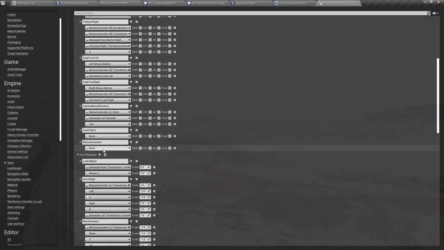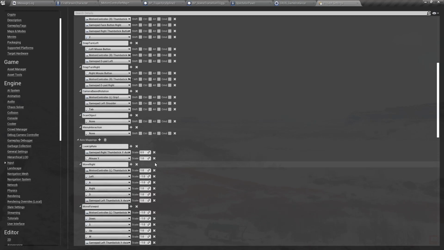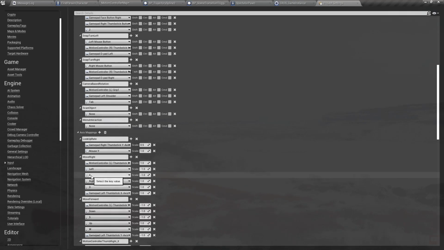Again, it's like buttons, and then axis mappings is anything analog, like a joystick or a mouse. Anyway, it is going to constantly read this value, whereas if I press a button, it sends the 1. This is from a 0 to 1, and let's say I have my mouse moving. It might track the speed of that from 0 to 1. If I have my joystick pressed halfway or angled halfway from center, that might be a 0.5.